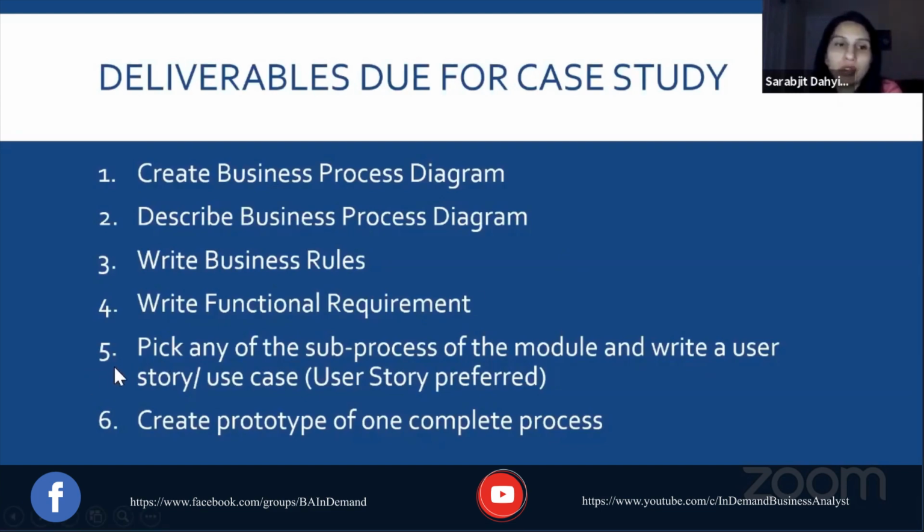Today, we're gonna attempt to finish 5 and 6, which is pick any of the sub-processes of the module and write a user story or use case. And then we're gonna do prototyping. And Jeet is gonna do these 2 items with us today. I'm thinking that next week we should do another session on how to bring all of these documents together and how to present them, either if the interviewer has asked that you submit these documents or if they've called you in to present them, how best to do this, either in a presentation or a submission mode. And again, all the documents that we're working on and creating along with this PowerPoint will be available in the group when we're done. Okay, sounds good.